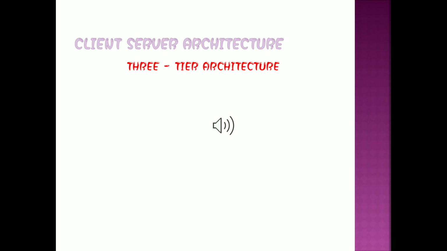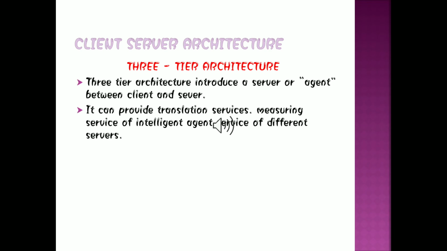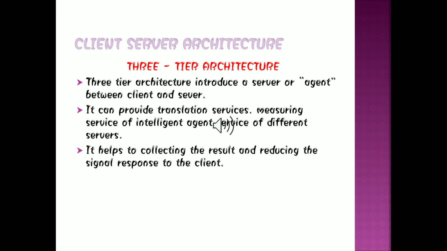Let's look at the difference between two-tier and three-tier architecture. It is communicated through an agent between client and server. That is called the introduction of three-tier architecture. The agent splits the information around a server, which helps to collect the results and reduce the response time to the client. The maximum information is collected with the agent system, and the three-tier database architecture performs at a maximum level, collecting information and receiving from all kinds of servers.